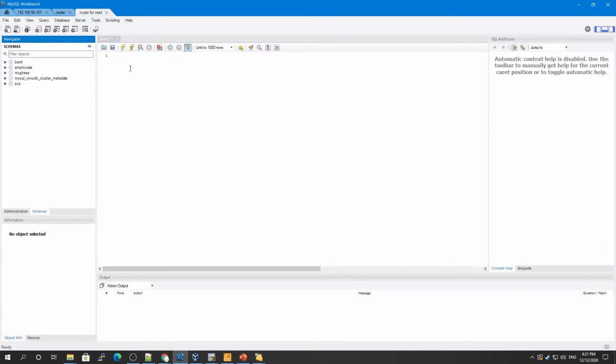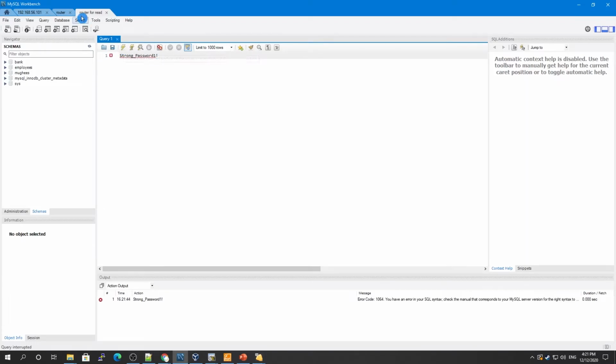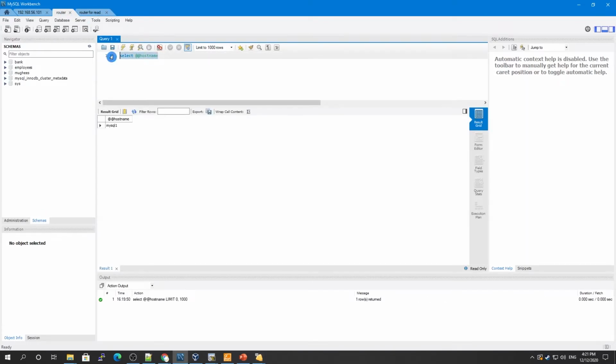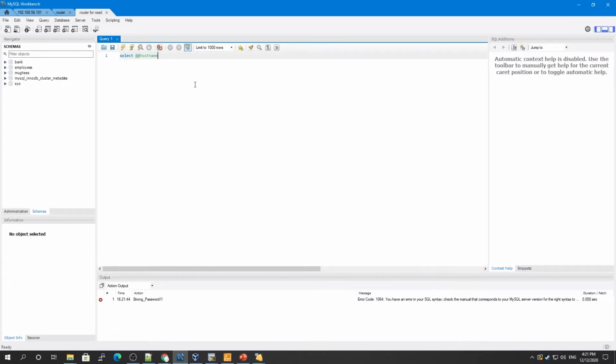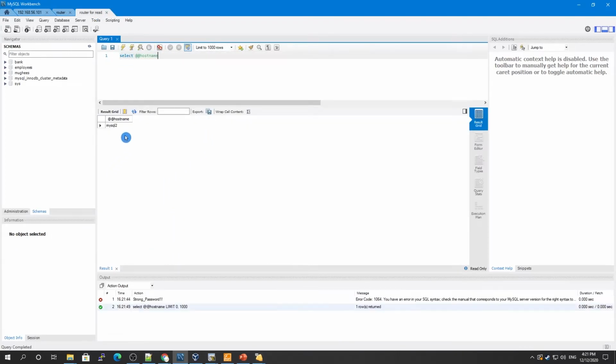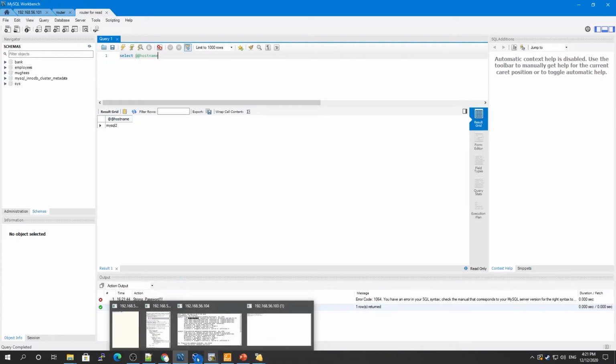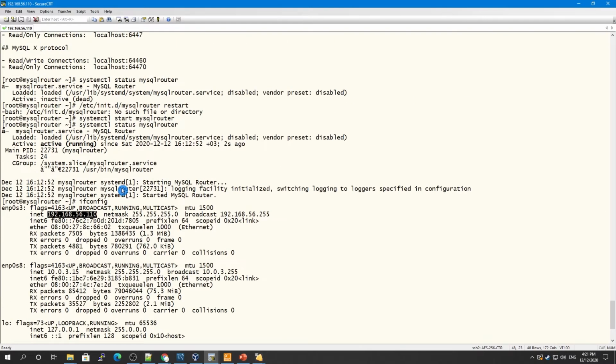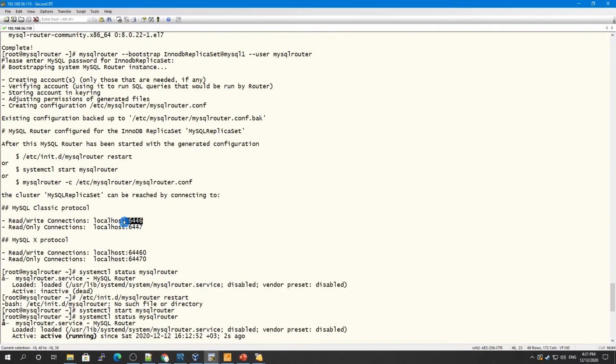Now if I go for the router for read only and execute, you will see it's connected to MySQL 2, because when I configured our router, it gave us two ports. One was for read and write, and the second is for read only.